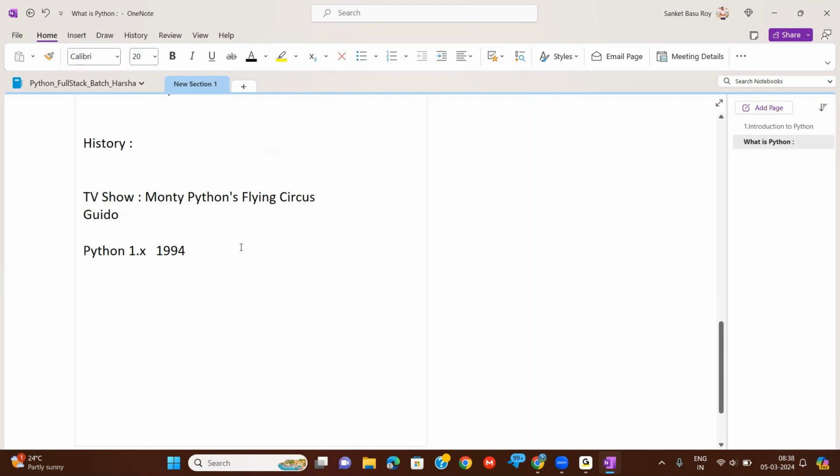This is the first official version of Python. It was released by Guido van Rossum, and it laid the foundation of the language's essential features. At this time, the features it had were exceptions, functions, and the core data types.